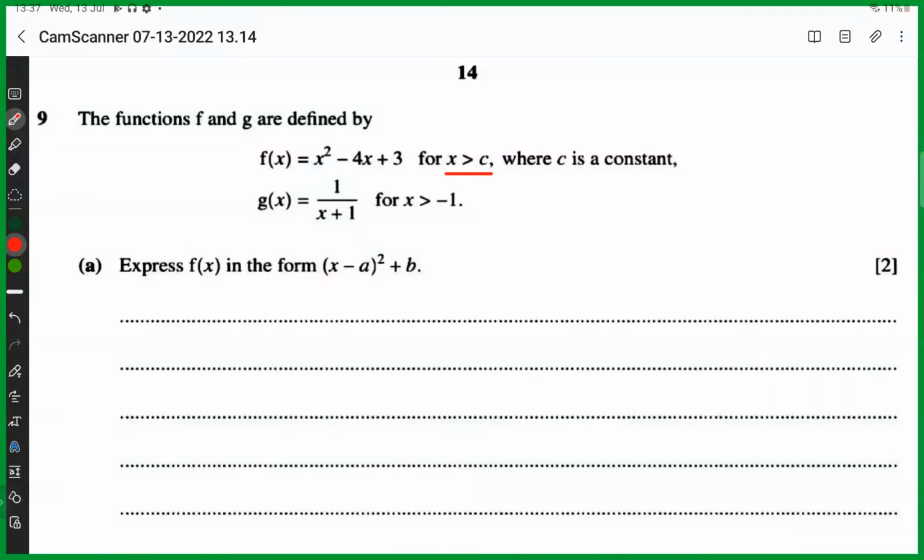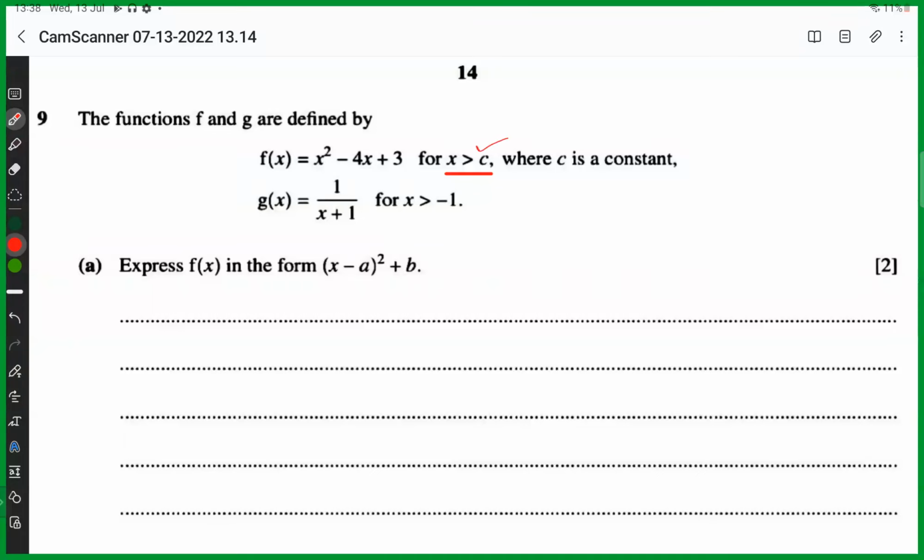And then we have another function. We won't be talking about this function in the first two parts, just forget it, okay? So we have one function f of x, and f of x is x squared minus 4x plus 3. So basically it is a quadratic function. And here is the domain. We'll be using that later on. For now, let's just focus on the first part.